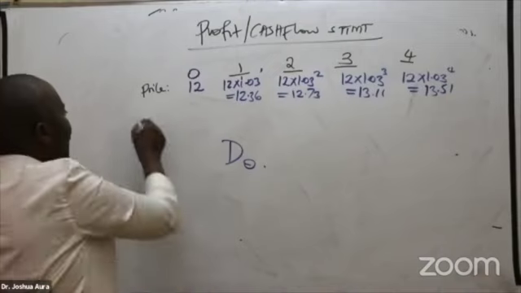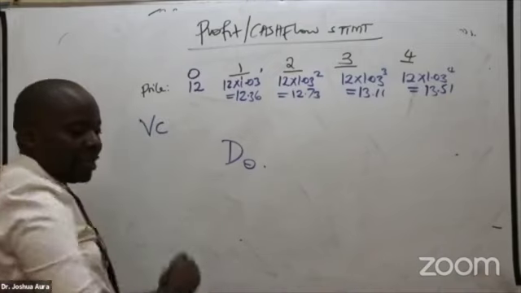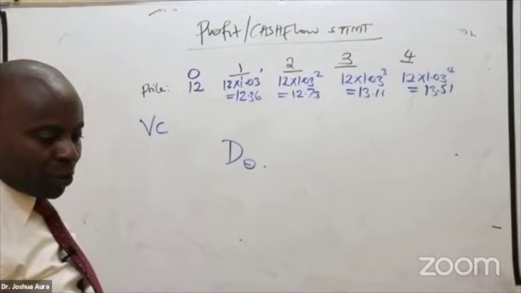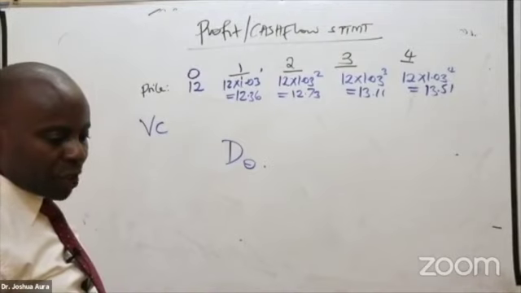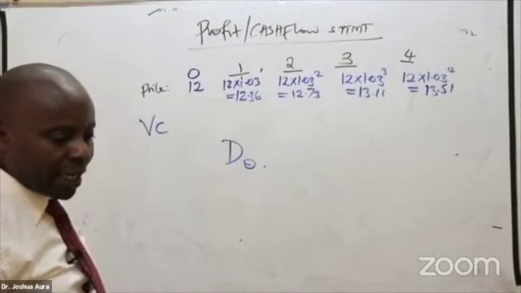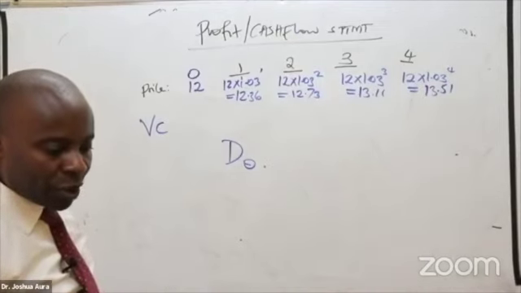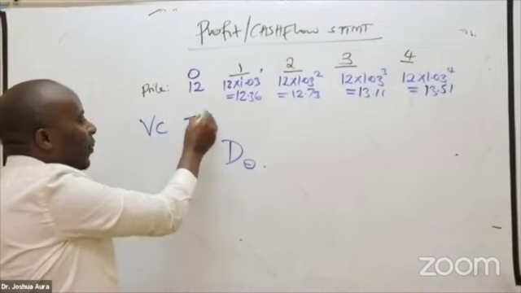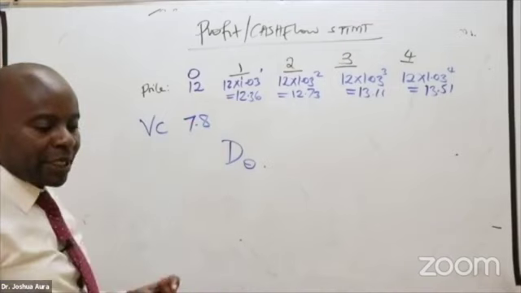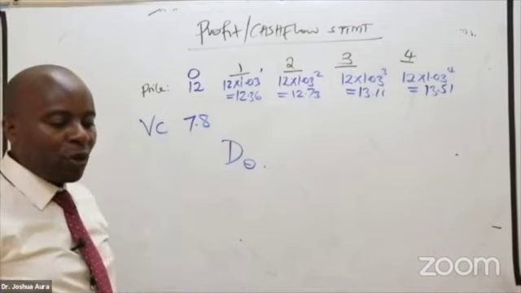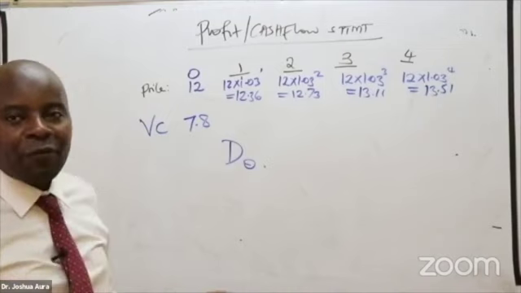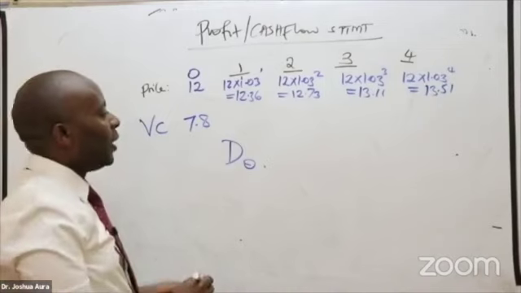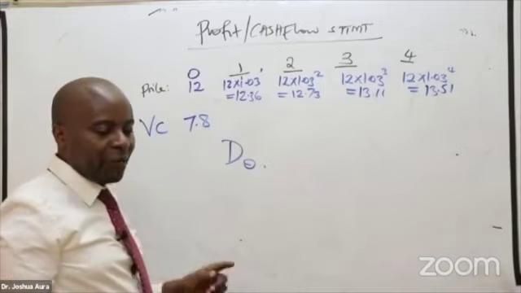For the variable cost of production, they have given us a figure in that particular statement where they spoke about variable cost being current. In this second paragraph, they gave us a variable cost of 7.8. Variable cost current is 7.8. And then in the increments table, they've told us that variable cost of production will increase by 4% every year.